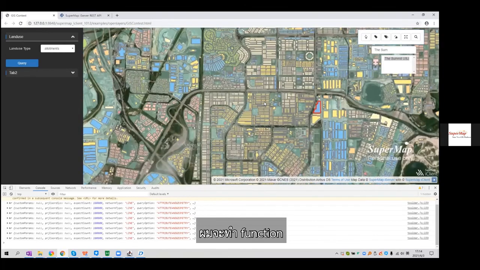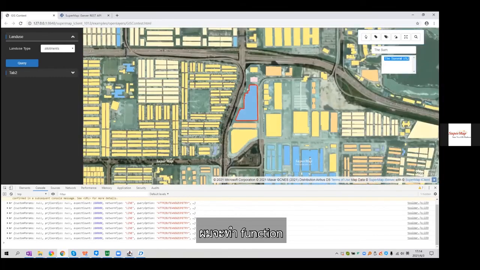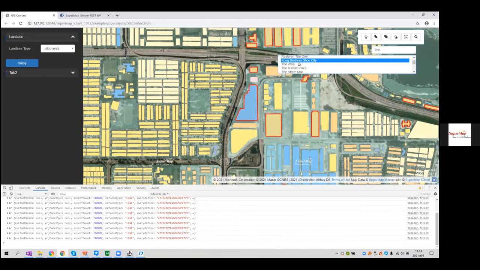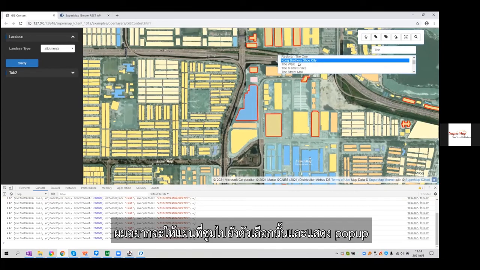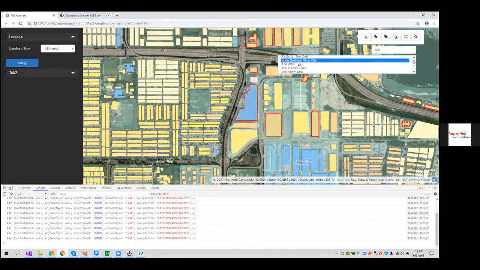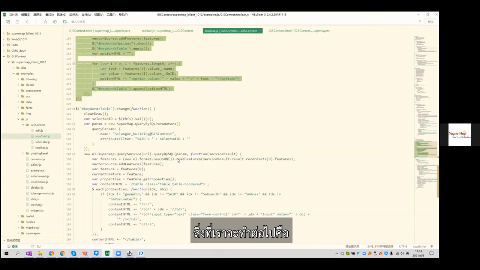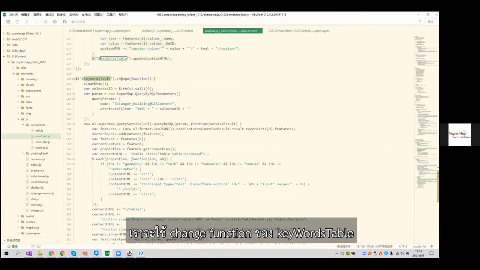But next, I want to achieve the function that when the user clicks on a suggestion, the map can zoom in to the building and show the pop-up directly. So next, what we need to do is use the change function of keywords table.